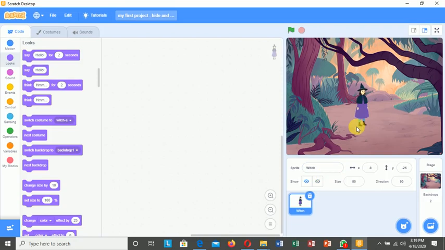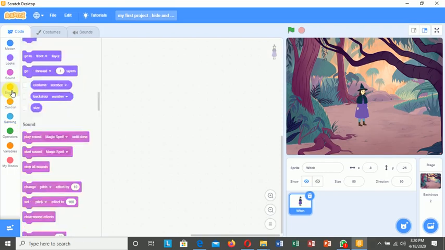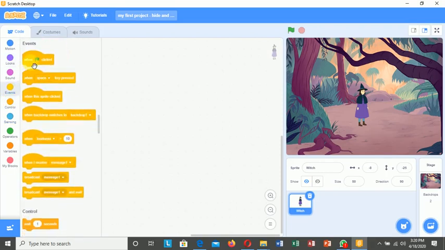Alright, now let's go and build our blocks by choosing the first command. So first of all, as we always say, you choose from the event commands the button that says when the flag is clicked. You drag it and put it in the block area. Now at the block area, as usual, what do we want to do? We said we want to do hide and seek. So for the hide and seek, we are going to choose the forever command.